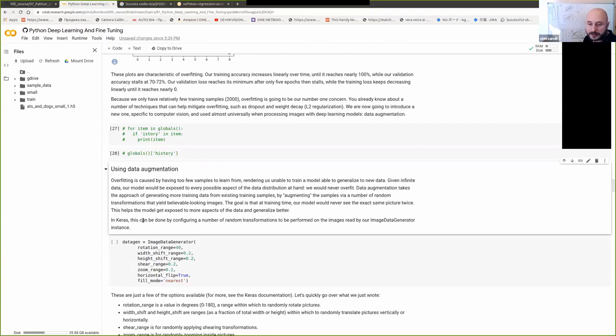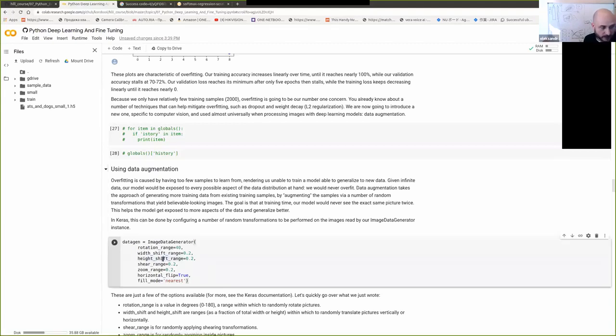But data augmentation is a very common technique. And in Keras, for example, just take a look at this section where I put cursor to. This is image data generator. This is the thing that performs data augmentation.